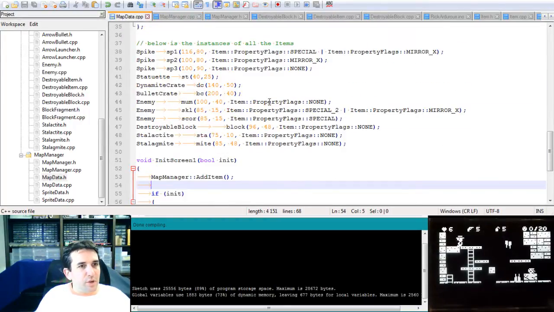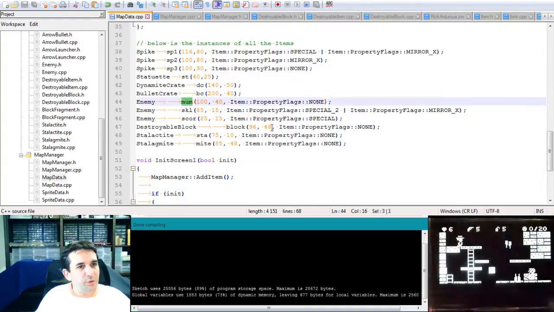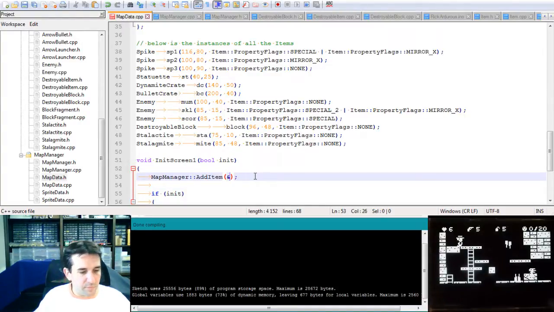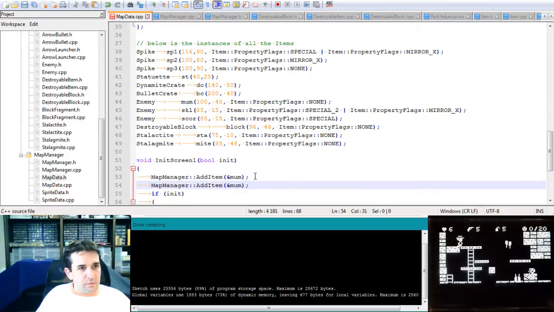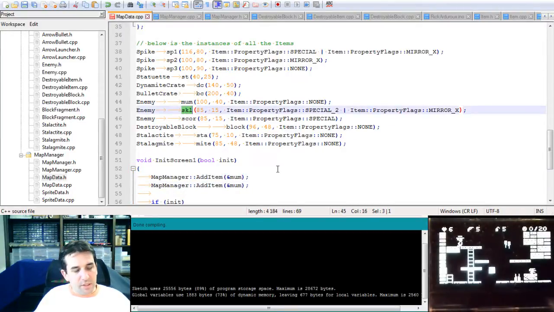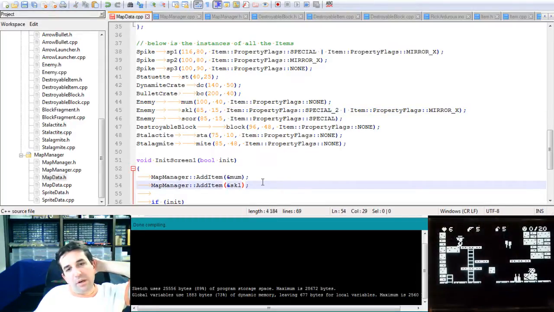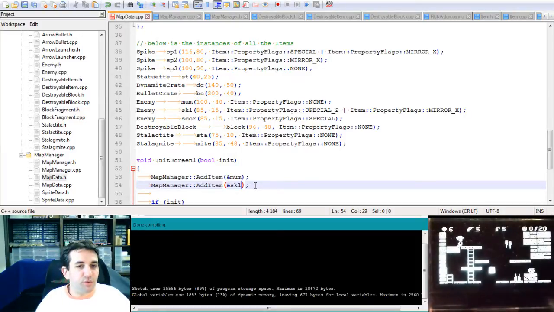All right, so for example, in our first screen we have the 3 enemies. Again, when everything is generated, this name will be a generated name like item 1, 2, 3, 4, 5, doesn't matter, right?